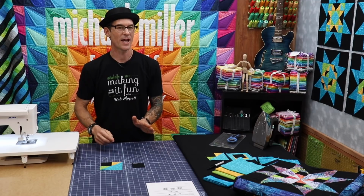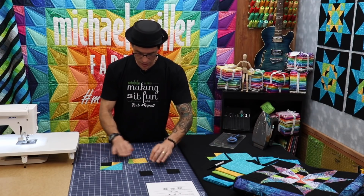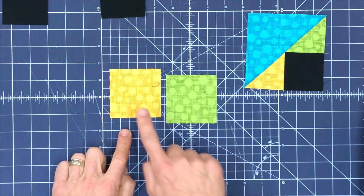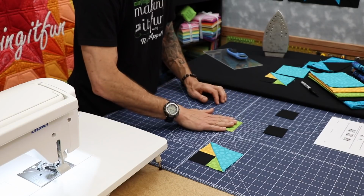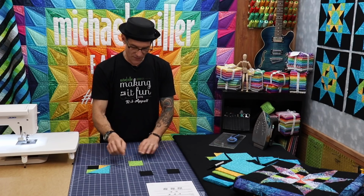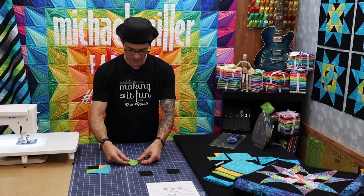You're going to need their 2.5 inches from the black fabric. These here are 2 7/8 squares of the green and of the gold fabric. I think my fingers just hit those backwards, but I think you'll forgive me. Now, of the 2 7/8 squares, we're going to make one single diagonal cut. So let's just do that together right now.